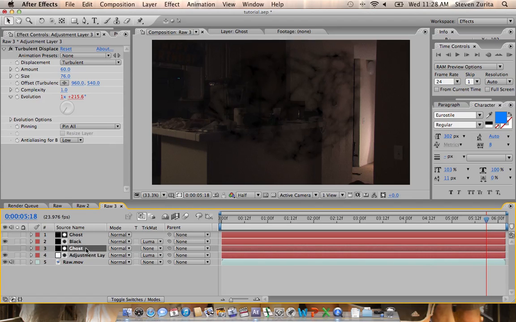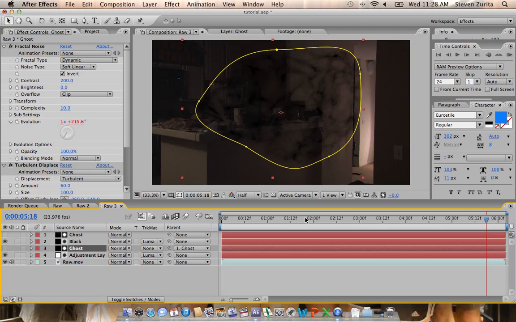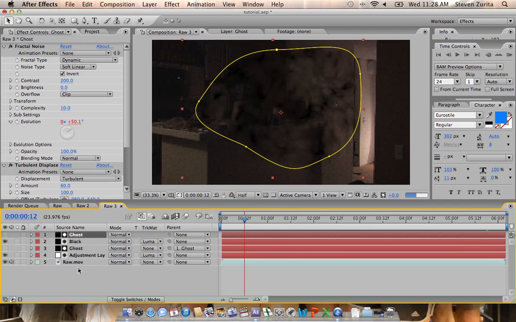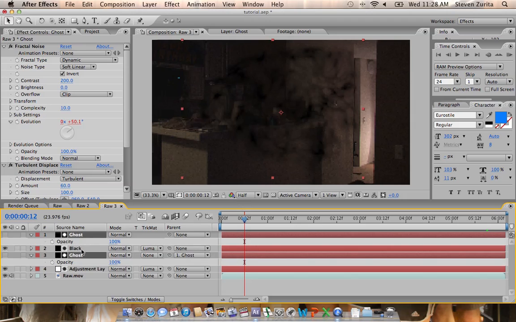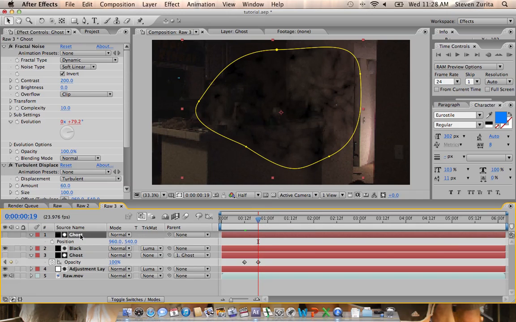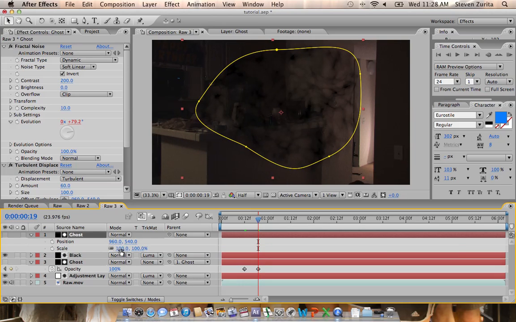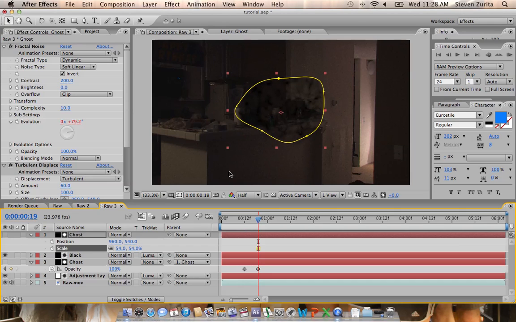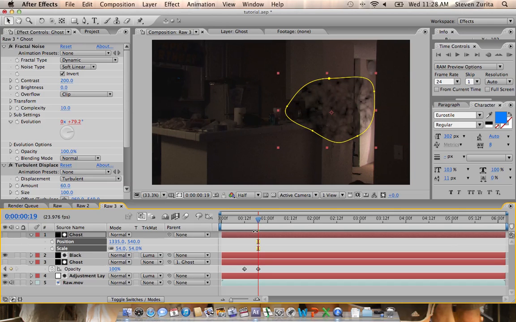Now, I'm going to parent this ghost layer to the first ghost layer, so that way everything is all linked up to here. And I'm going to go in, select both of them, click opacity, and I'm just going to fade this ghost in like I did in the video. And then zero right there, so it just appears. Now let's animate this thing. So I'm going to hit P, and since this is linked, it's going to move with it. I'm also going to hit Shift S, so I'm going to scale this down and move it over here.